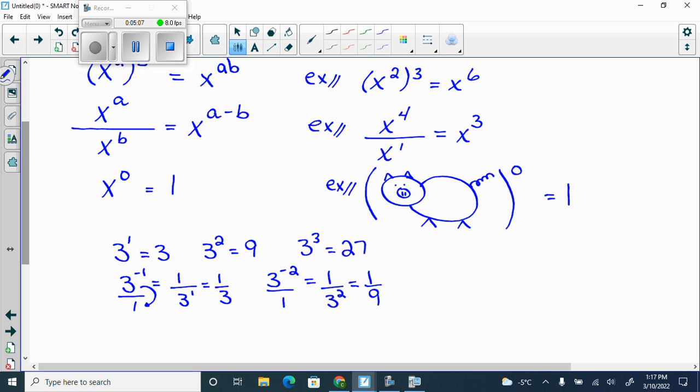And what fits in the middle of that? 3 to the 0, which is 1. Because you're literally just multiplying by 3 to get to the next one. So 1/9 times 3 is a third. 1/3 times 3 is 1. 1 times 3 is 3. 3 times 3 is 9. 9 times 3 is 27. So that's why anything to the power of 0 actually just results in 1.